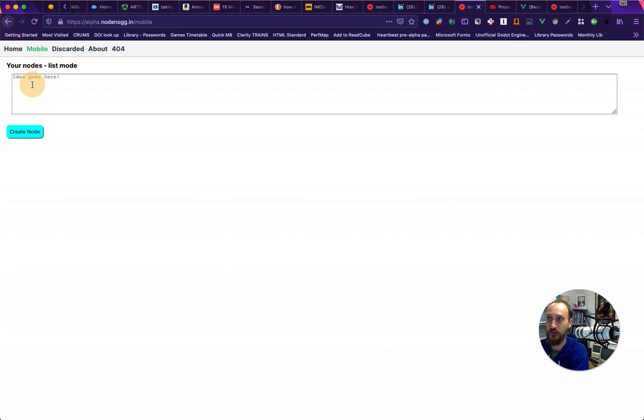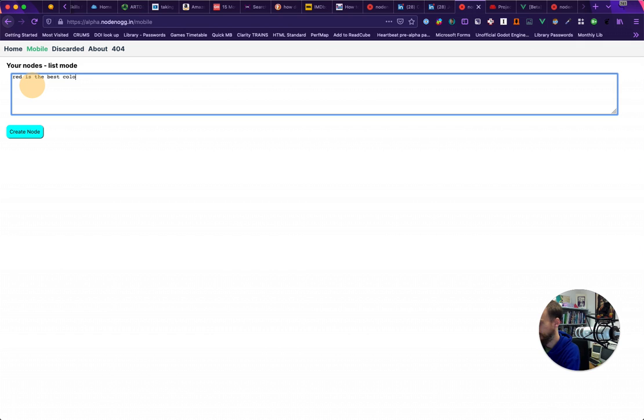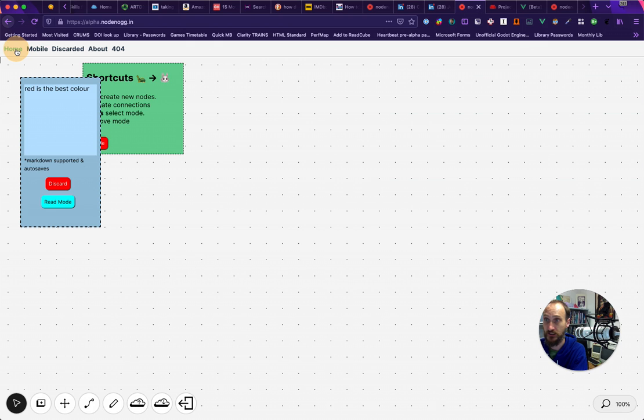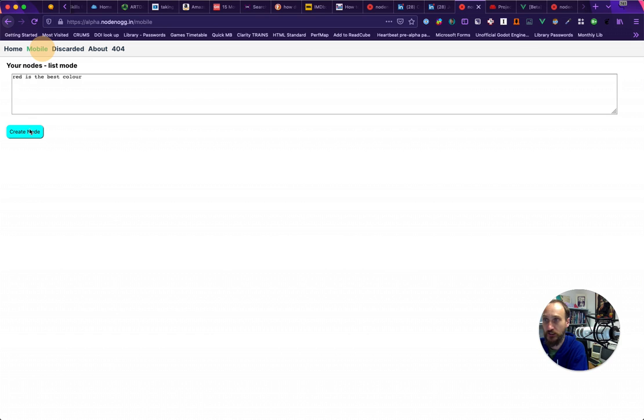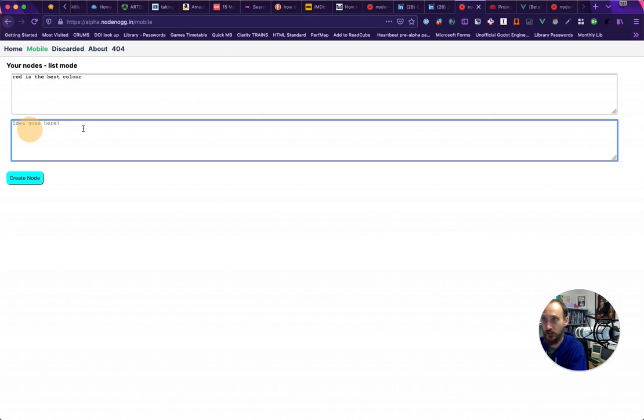But you can hit create node. It will create you a brand new node. You can type in your thoughts on color theory, and that is automatically saved in your database and synchronized to any other devices that are connected to this microcosm. So if they're in the October one, they will see this. And if I jump to home, just to give you an idea, you can see that it's already been created. And you see the shortcuts thing has come back. And again, you hit create node to create a brand new one and to type things into here.